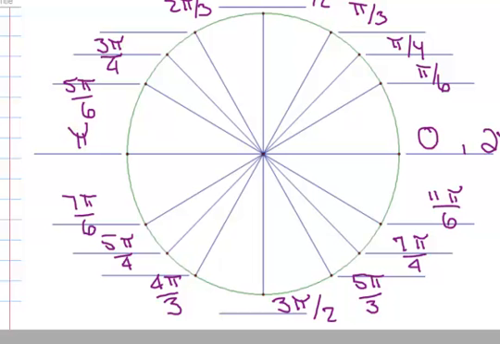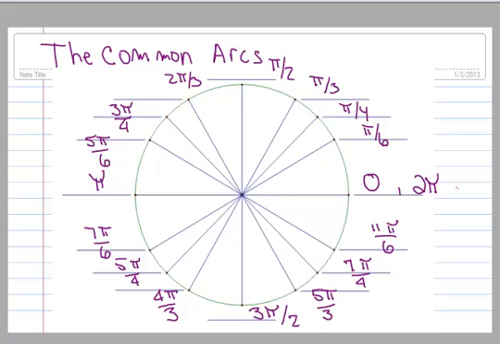Now, here's a cool way to remember them. So I'm going to change my color for a minute, and first of all, it's easy, I think, to remember that this is 0 and 2 pi. This one's pi, that's pretty good. Pi over 2 is pretty good. 3 pi over 2 is pretty good also, so I'm going to neglect that. So this is the way I do it. I go to the first quadrant here, and I look at the denominator, and I've got a 6.